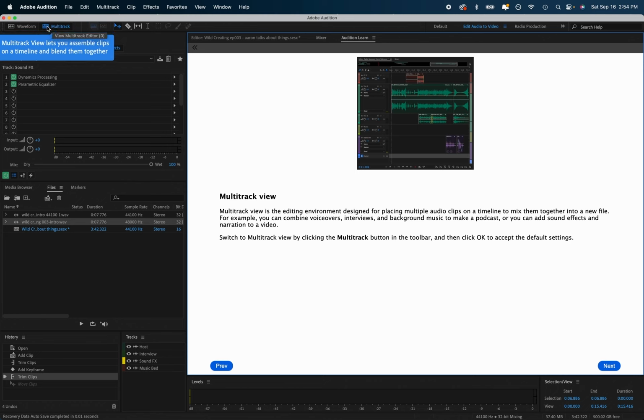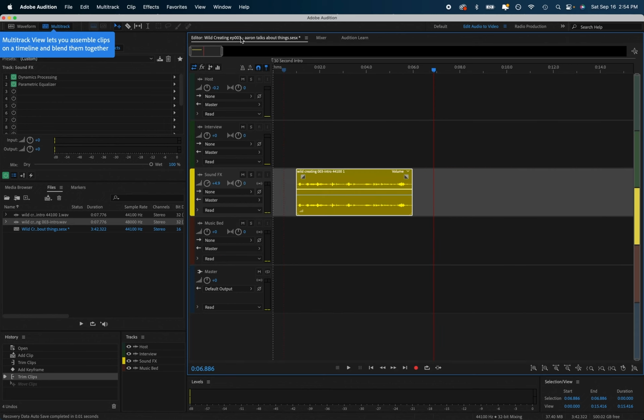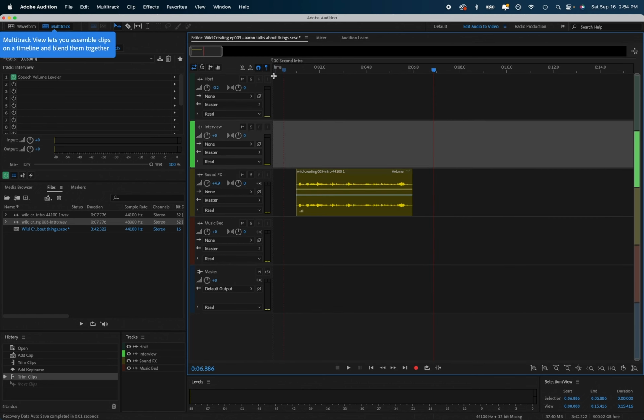Let's see, there are two different views we had prior to this, which you will see. As we go backwards in time, we started in the waveform view, which is a very different way of visualizing the audio files, but now we have been in the multi-track, which allows us to create a timeline of audio pieces that we can mix together and create one single file, because I'm going to add background music.